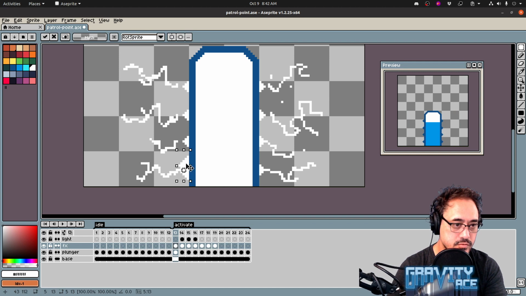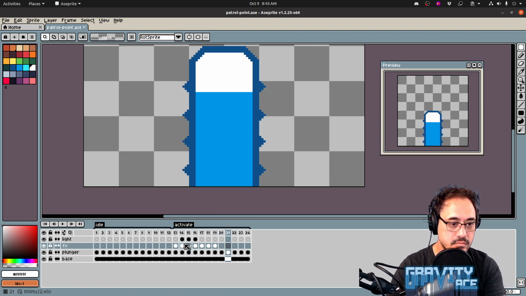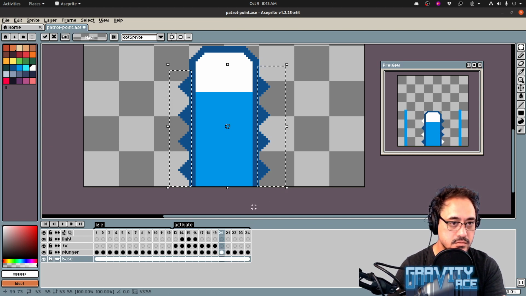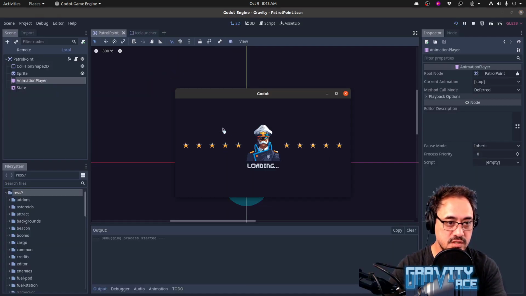Copy all you to here, into here, into here, and then copy all you to here, flip you, put you right there. Where's that small one coming from? Ah, on the base. Okay. So let's copy you and you. Put you right here. Here we go. There we go. All right, let's see how that looks. This should be better.